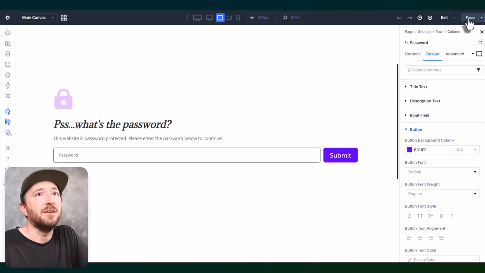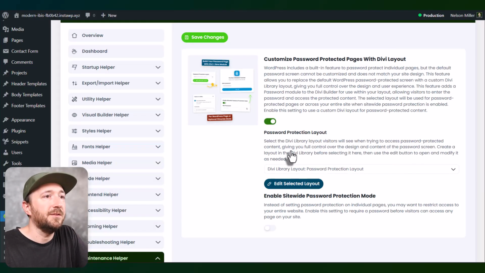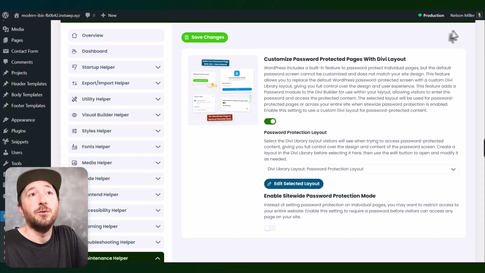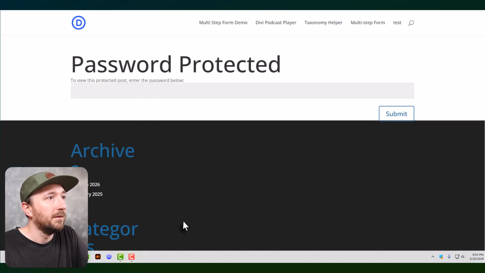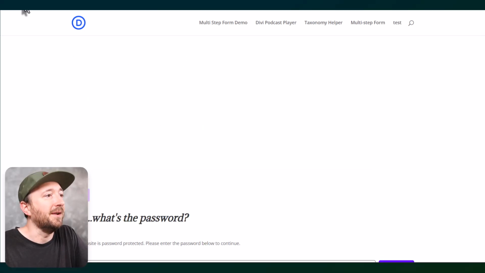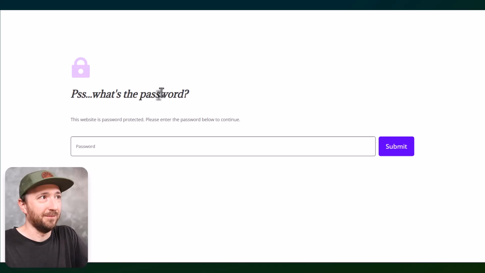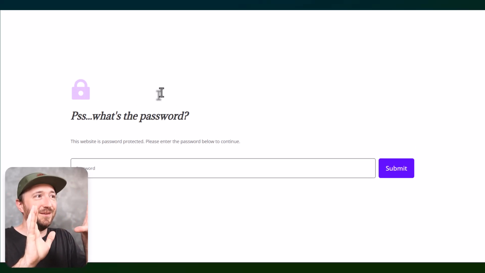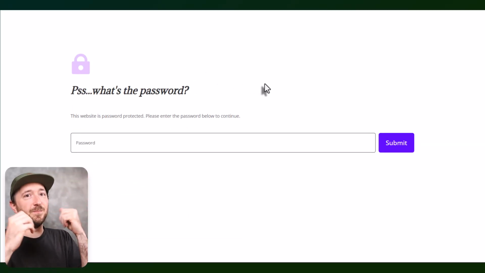I'm going to make sure I save those changes just in case. I already have it selected here. Now I'll go to my incognito tab and show you again, because I'm logged in. We will refresh. Hopefully we get a better result than that. I added a ton of spacing, so just be mindful. I did that for my screenshot because I wanted to take a clean screenshot for the tutorial. Obviously you won't have this spacing, but there it is.